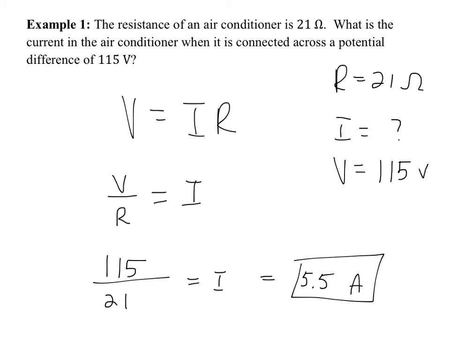Now, something to note. Notice here we used 115 volts, but a minute ago I said these outlets provide 120 volts. So when you're looking at the voltage across an element, that element is not necessarily going to get all the 120 volts. There are several reasons. One, the source could maybe not be providing 120. Second, there could be other elements in the circuit. Third, the wiring in the circuit also has some internal resistance.